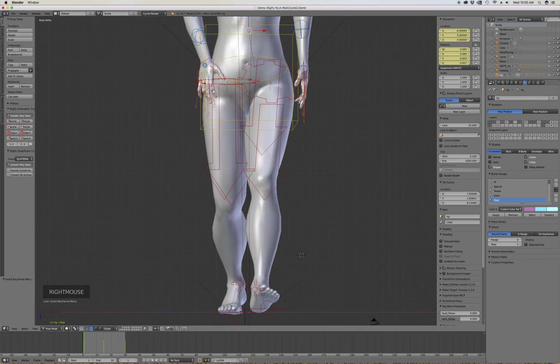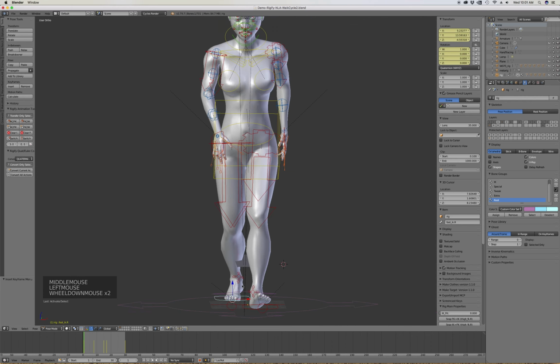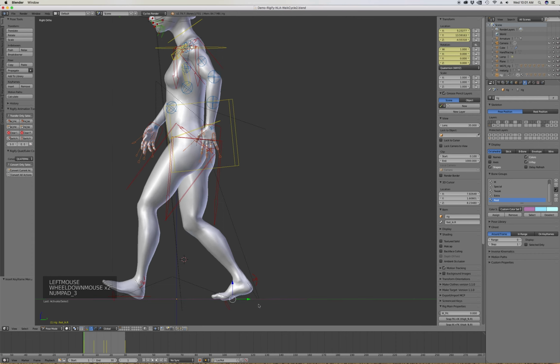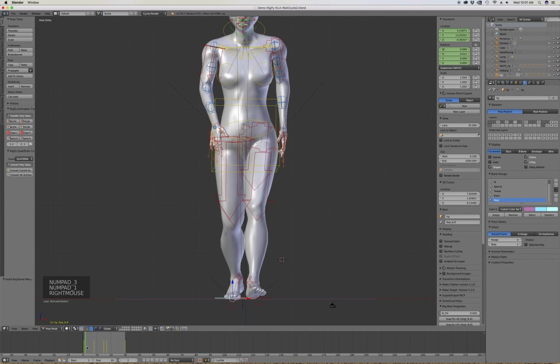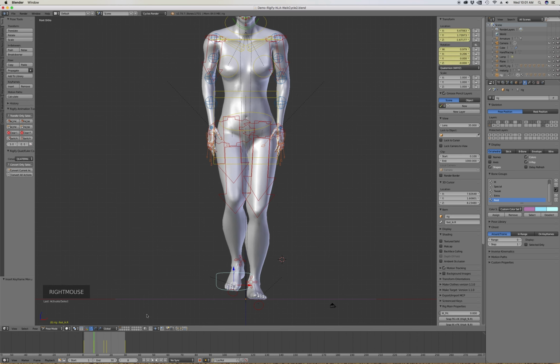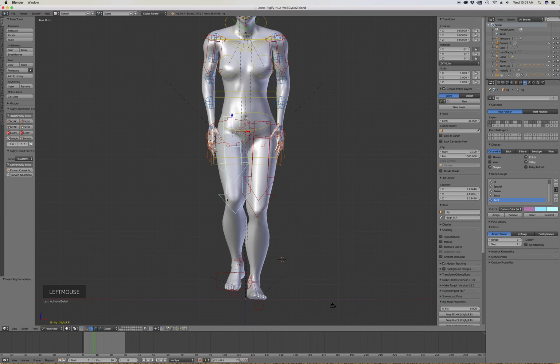So during the passing pose, let's grab this foot IK solver here. If we come up here, we can either move this out just a little so that the foot kind of starts back and then swings out as it comes forward and then swings back forward. Or we can actually rotate these.